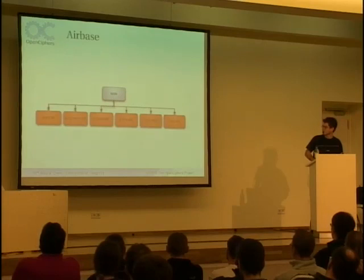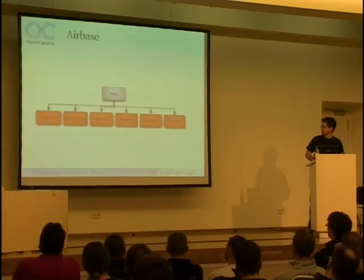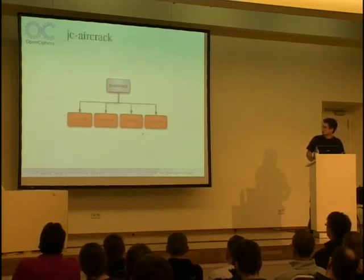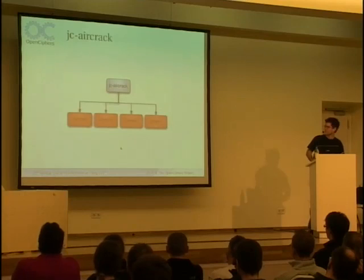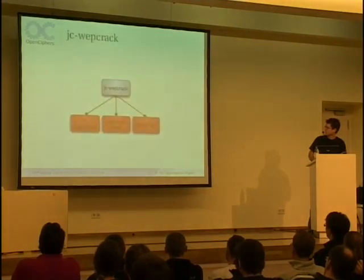And there's a bunch of different tools that he has in there. I'm not going to go over it too much, but cool things like he's got an application that'll strip the Prism headers and interchange them to whatever Prism format you want, since everybody has their own. He has the replay attack and other things like that, and JC AirCrack, AeroDump, all these standard programs. It's basically a whole suite of WEP cracking tools. This is kind of what JC AirCrack looks like. So you can choose what statistical attacks you want to use and all that kind of stuff.